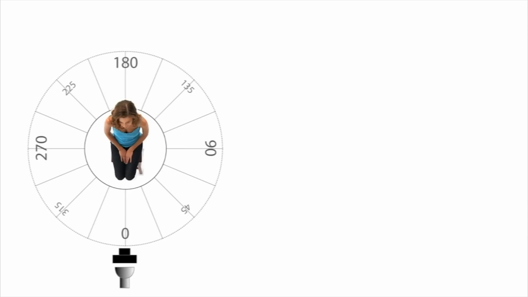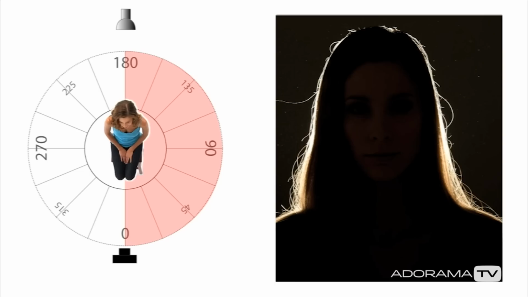In this setup, we have front light. Front light creates very low contrast photos because the light is the same on both sides of our model's face. There is no significant change from the brightest and darkest areas. Side light creates higher contrast photos because one side of our model is illuminated and the other side falls into darkness. There is a significant difference in the brightest and darkest areas of our subject. Backlight creates maximum contrast. The subject becomes a silhouette and the difference between the brightest and darkest areas are at their greatest.